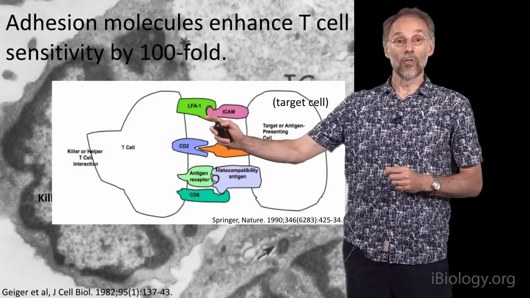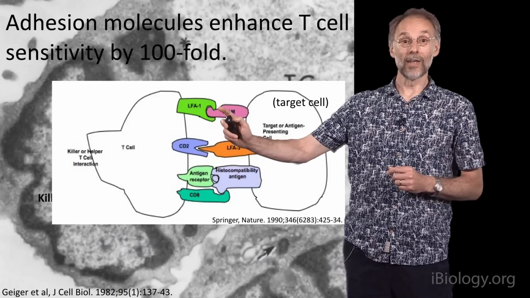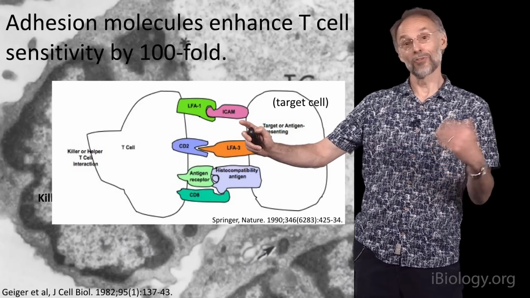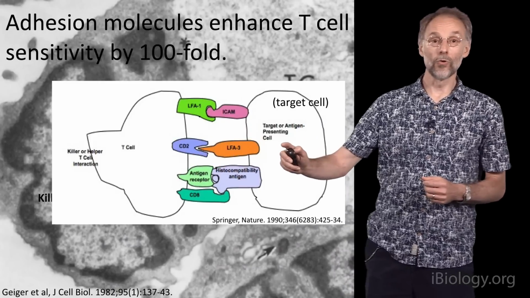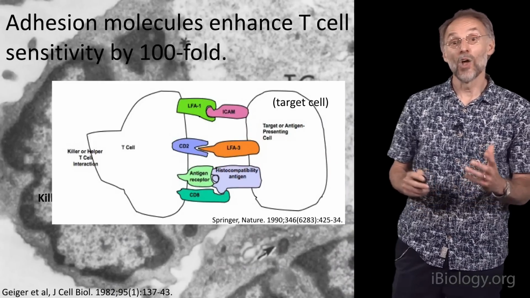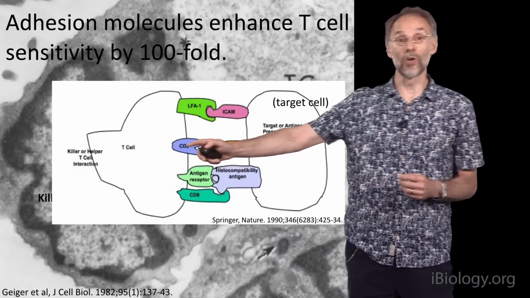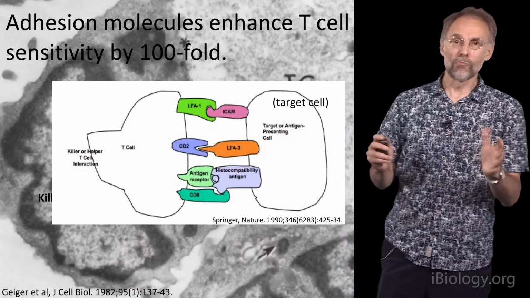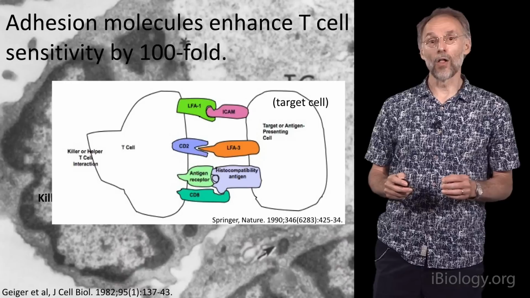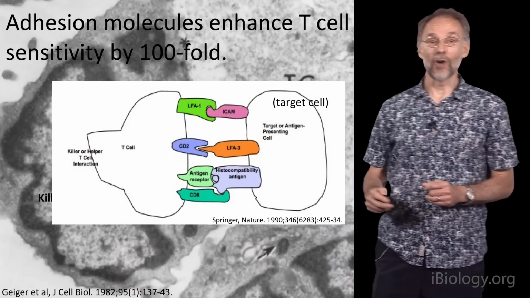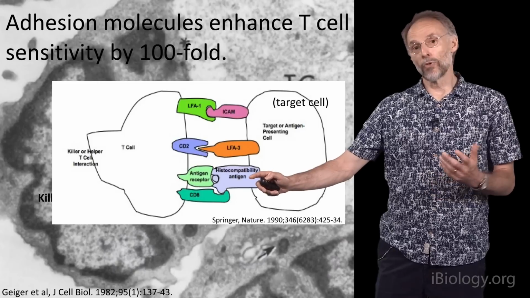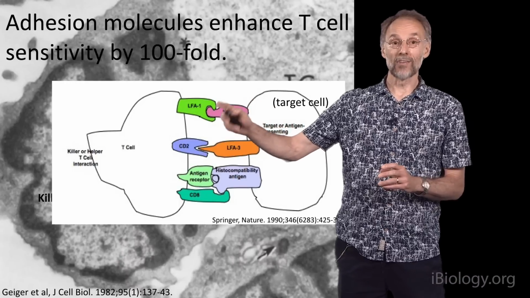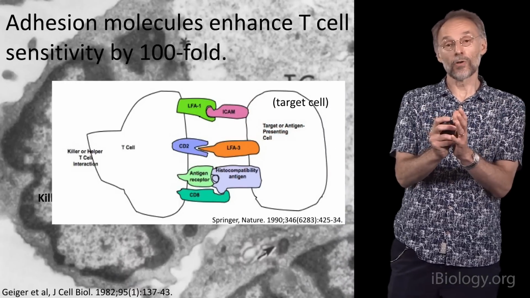And these included LFA1, or lymphocyte function associated 1, which is a member of the integrin family, ICAM1, which is actually a member of the immunoglobulin superfamily, so it's related to antibodies, and CD2 and LFA3, also sometimes referred to as CD58, which are also members of the immunoglobulin superfamily, which interact across these gaps. So these molecules are all present in something on the order of 50,000 to 100,000 copies per cell, and all of these molecules are capable of interaction, whereas maybe only a very small fraction of the MHC molecules have the appropriate peptide. So these molecules effectively give the T cell the ability to make these tight interfaces.